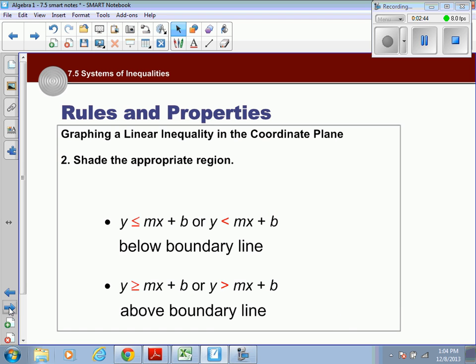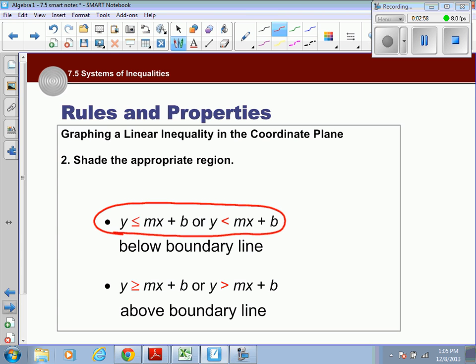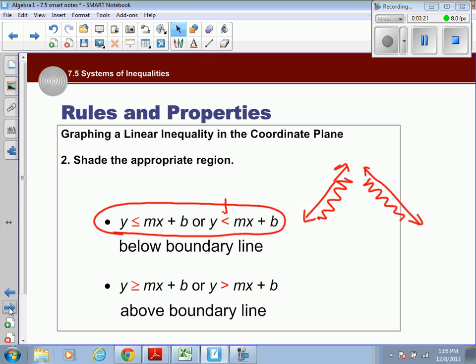The next portion of graphing a linear inequality is to decide how it is shaded. If the inequality is written in slope-intercept form, which will be the recommendation for most of the times when we do this, then it's pretty easy to see. If it's a less than or equal to, or a less than symbol, then we would shade below the line. The slant of the line doesn't matter. It's still going to be below the line. I call it like you're in the attic. You're shading inside the attic.